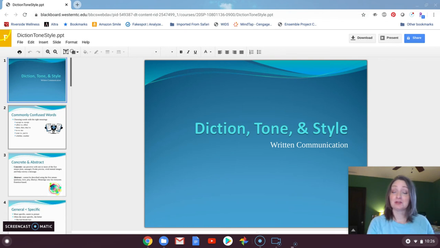So we previously talked about narration, which is storytelling, having plot, characters, conflict of some sort. Description is using those 5 senses: touch, taste, sight, smell, and sound, being able to make your reader feel like they're experiencing the conflict or the plot with you. And then finally, we're going to touch on diction, tone, and style, which is specifically the words that you choose and the style in which you write them.